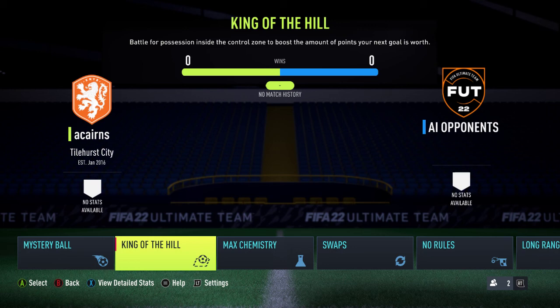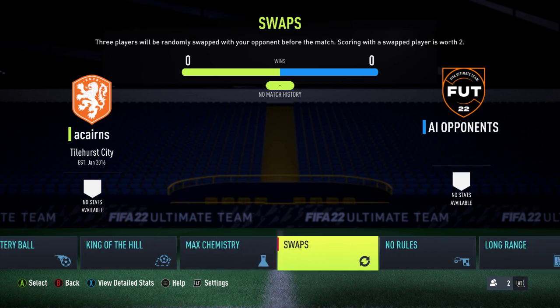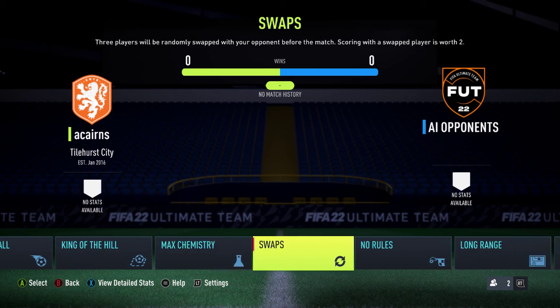King of the Hill. There you go. Battle for possession inside the control zone to boost the amount of points your next goal is worth. Max chemistry boosts the chemistry up to maximum. So even if you're playing 11 right backs, each player will be on full chemistry for the full time. Swaps are when, there you go, 3 players will be randomly swapped with your opponent before the match. Scoring with a swapped player is worth 2 goals.